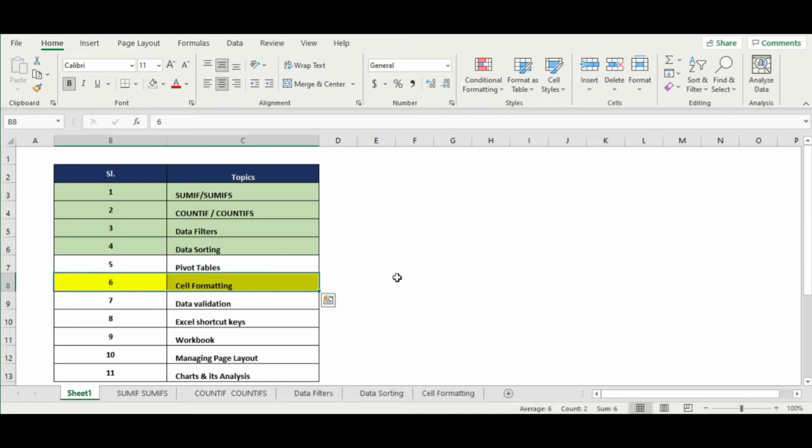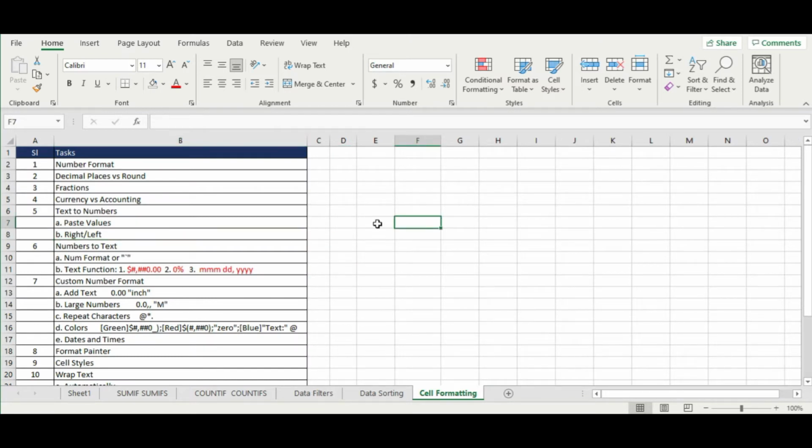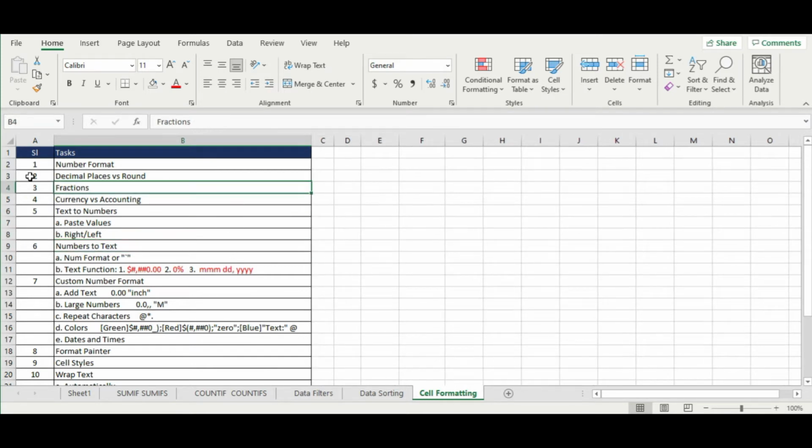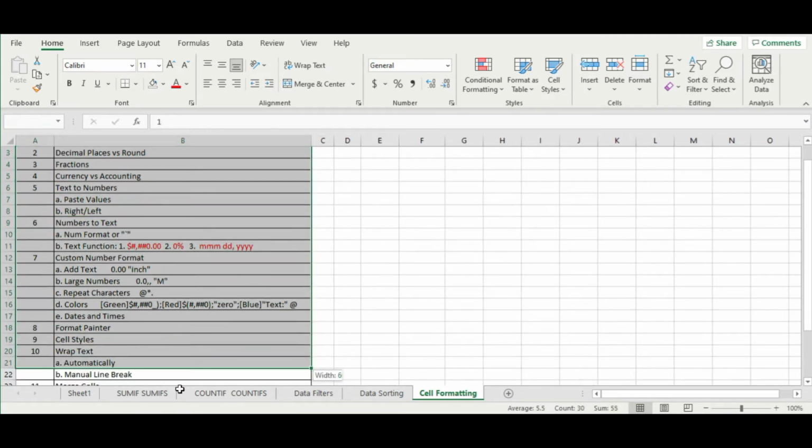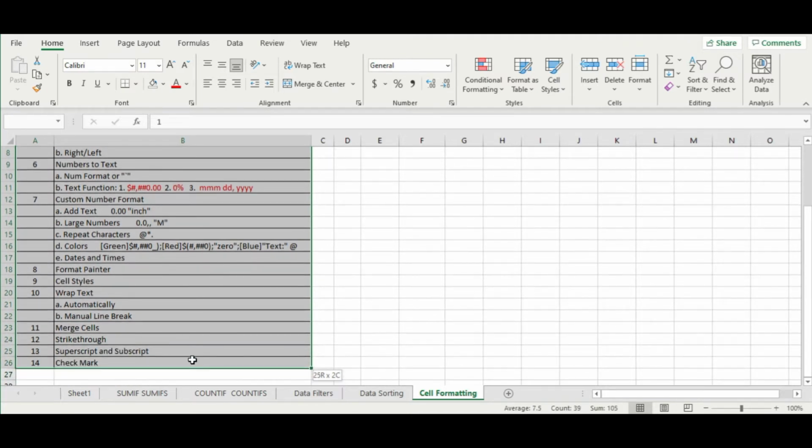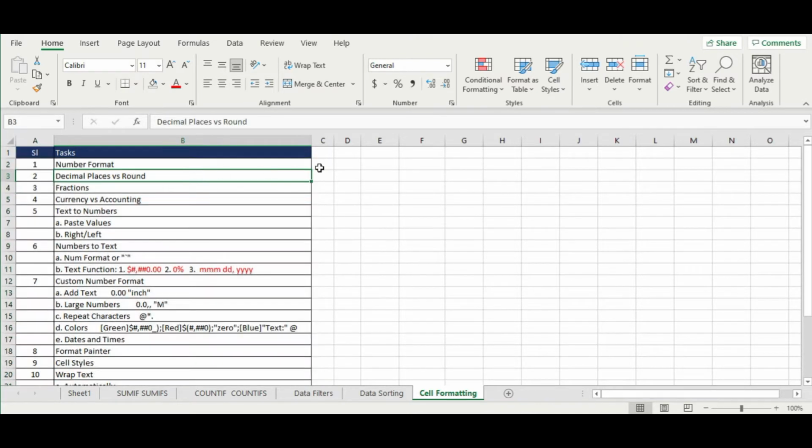Going to the cell formatting for now, and this session is about cell formatting. Though the topic is simple and easy, there's a lot of things you can do in Excel using formatting.